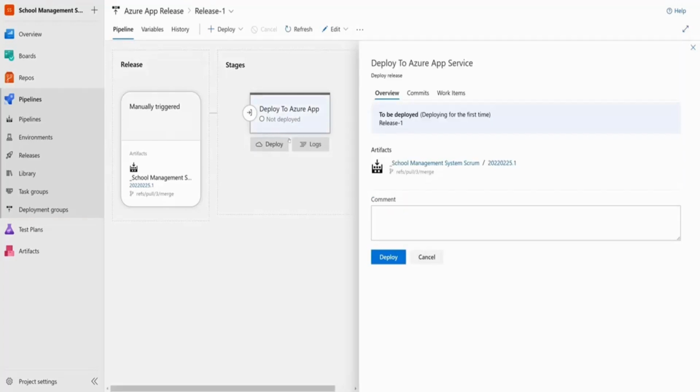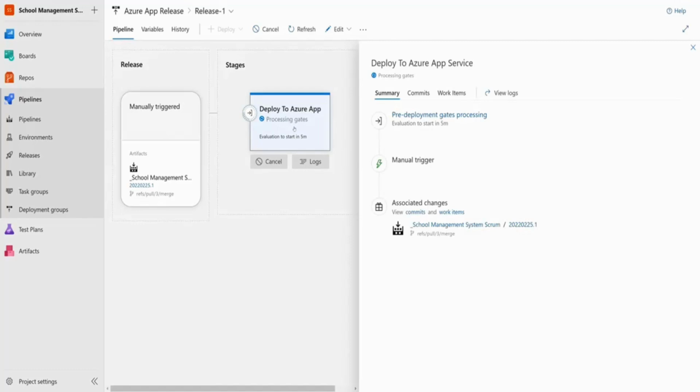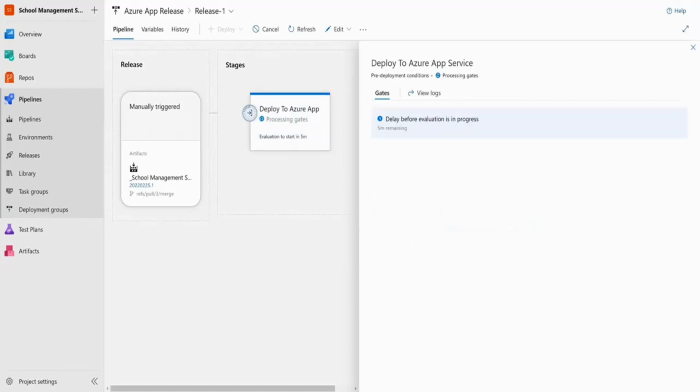It is going to show you a wizard that looks like this. Inside the wizard, go ahead and click on the deploy button. It is going to be queued and you will see that the gates are processing. You should see that the same agent that was handling our builds is also going to handle our deployments. You can also see that it is going to take some time for the deployment. This is because the hosted agent has shared resources, and I am also working on the free tier of Azure, so it is going to take quite some time to do it.